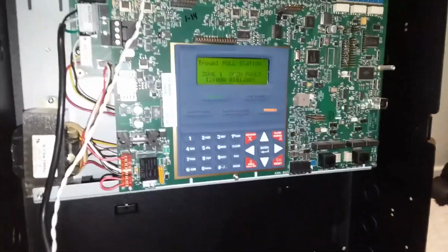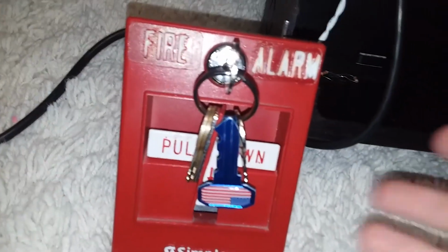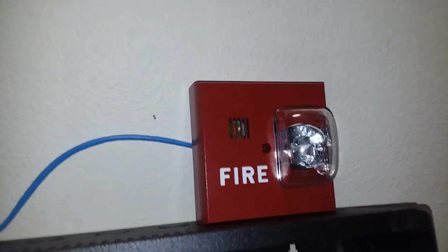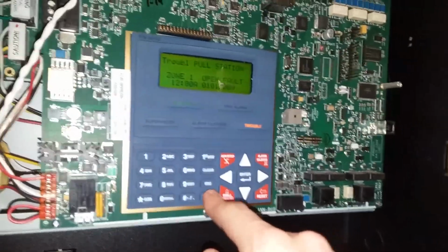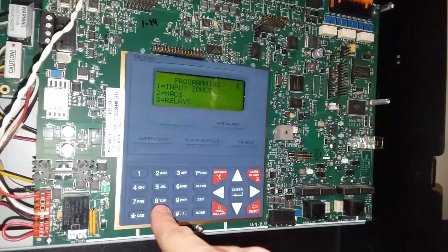Alright, continuing every step of the way with you guys. We've got a couple devices hooked up. So, for pull station on zone 1, I have the ADT3403. And then for an alarm on both NAC1 and NAC2, I have the Siemens UMHU MCS. So, I do need to go in and program this.